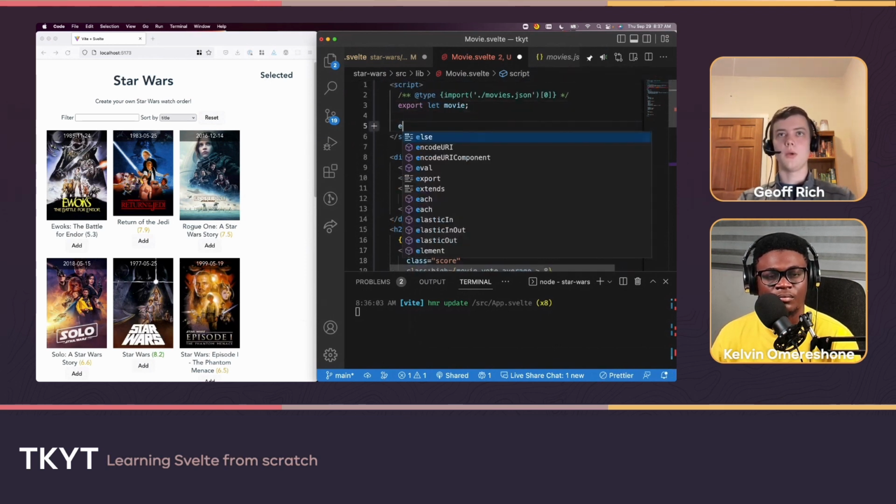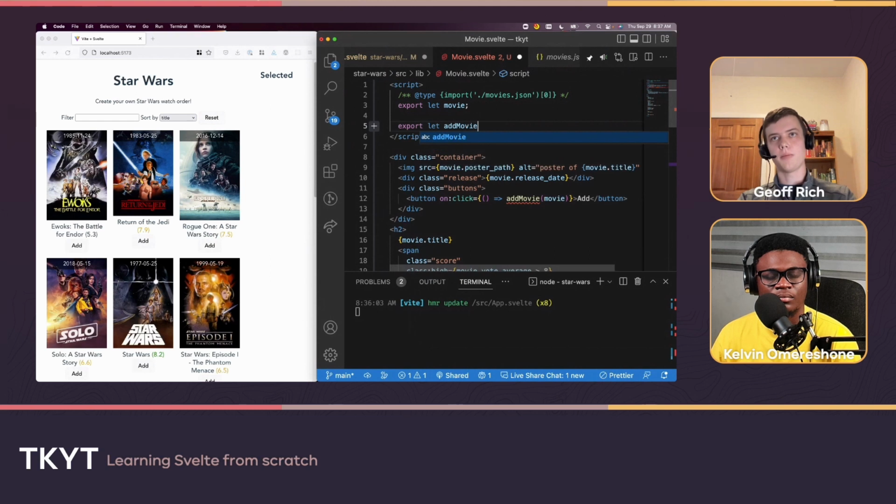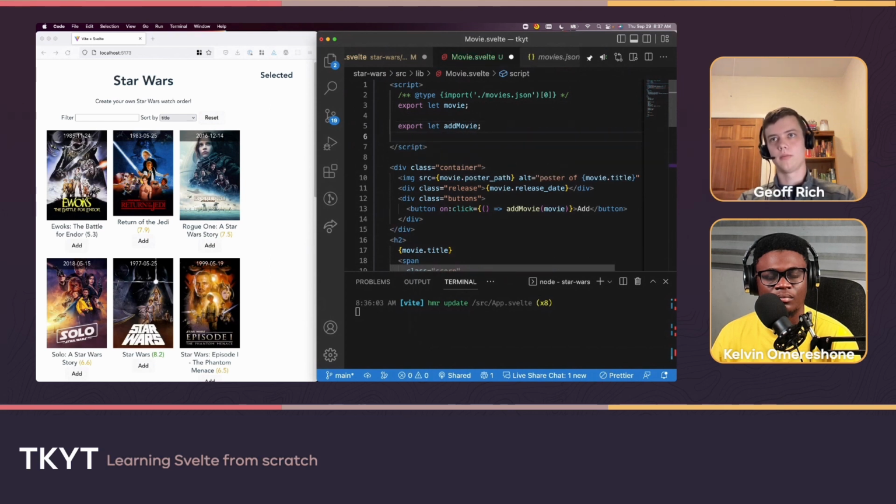One way is we could do an add movie prop, and make this a prop as well, like export button text. And that could work. One disadvantage is if we want to add multiple buttons, which my final demo has, we probably won't get to in this demo, then we'd have to add either more props or an array, or it starts to get a little complicated. So let's not go that route, though it's perfectly fine if it works for you.